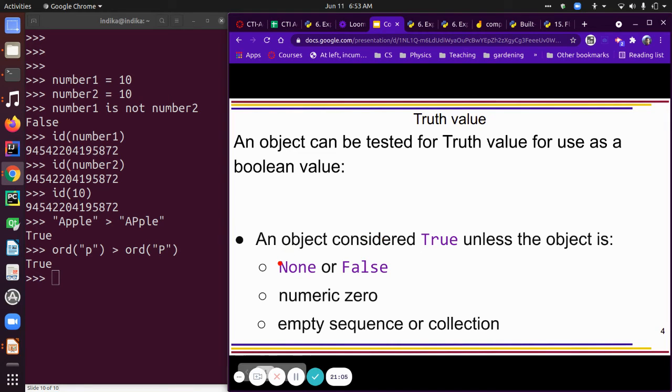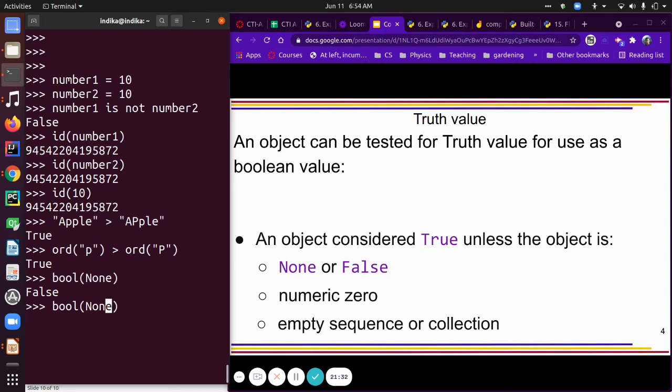So let's check this out. I'm going to use the bool built-in method to obtain the corresponding Boolean value. So bool, let's pass none first, it returns false.